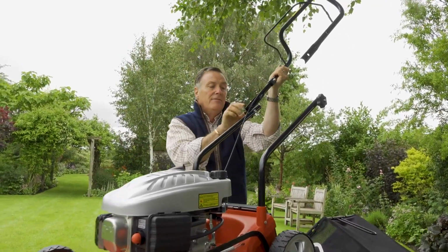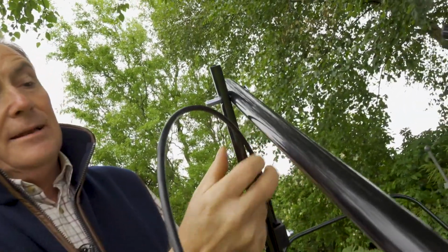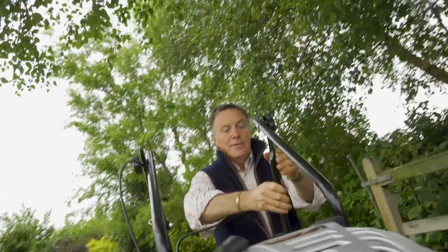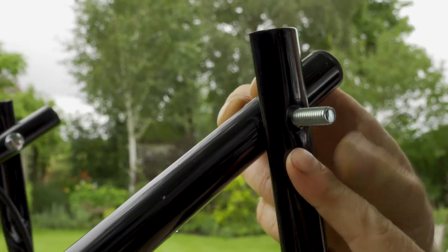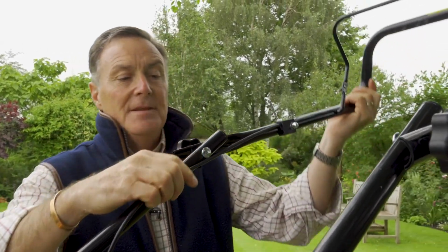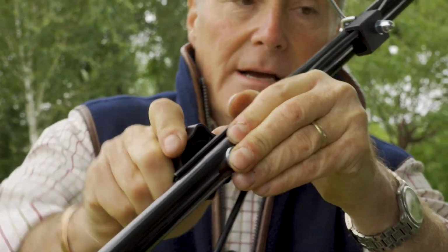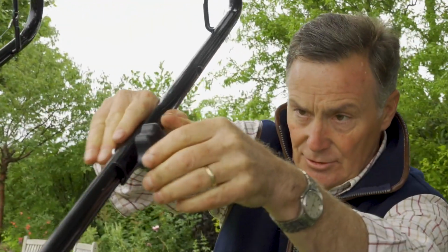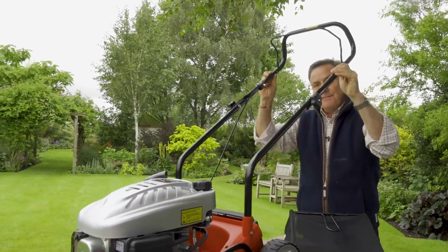And what we've got to do is to take off these wheels on either side. So once we've taken it off, it's simply a case of then putting the handle on through the hole and just put it on loosely to start with. And then we do the same on the other side. We just take this one off, and then again that one goes through there, and just put it on loosely to start with. So it's then just a case of lifting that up into position, and then we can tighten it with the wheel. So this side first, and then it's spring loaded, so just tighten that one, and then just give them both a final tweak, so that makes sure that everything is nice and firm there.